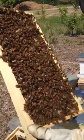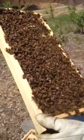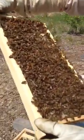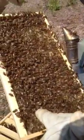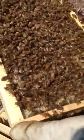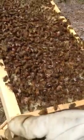Wow. I didn't say it was going to be easy to find her. That's why people mark them. There she is, right there. See her? Yep. She hasn't really started to lay yet. See how she's still small? Yep. She's right there, but she's looking.